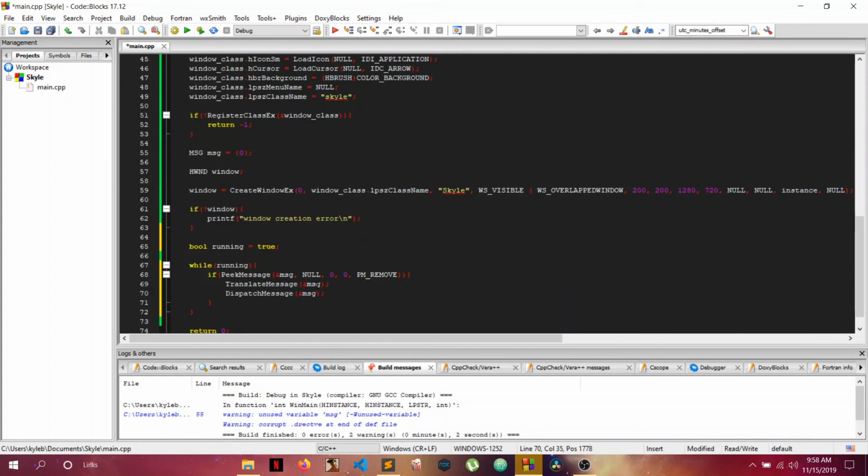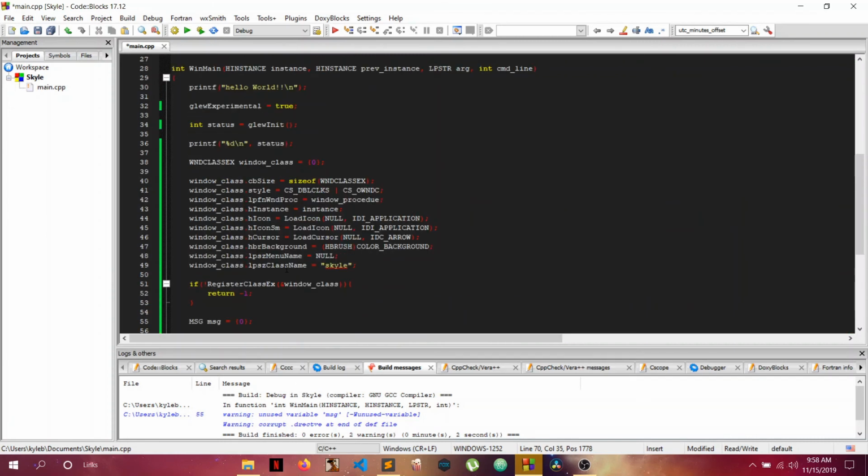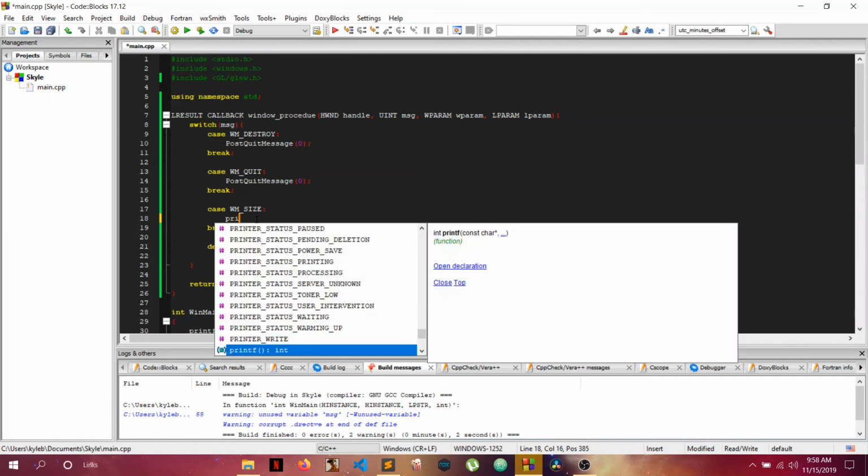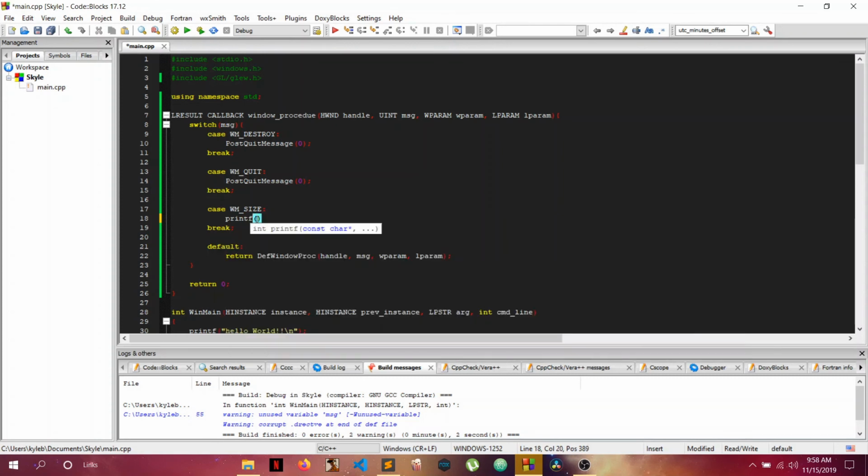Okay, and that should be it. Just to see if it's working, I could add a little printf to the console when it receives this. This will let us know that the window procedure is actually working. We're just going to say window size change. Let's not forget the new line.